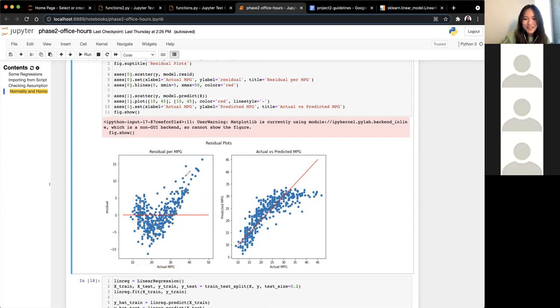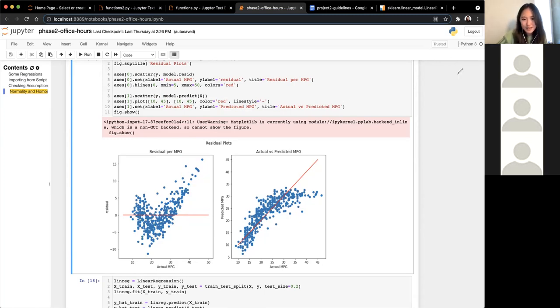Okay, I think with time, actually, these are one of my favorite graphs to use for linear regression, because it kind of tells you exactly how your model is doing. Because, yes, you have RMSE, but RMSE is still an aggregation, right? I have all of these residuals up here that could be really biasing my RMSE to be much higher. And maybe this is a sign that I might want to cut out some of these outlier points over here. I don't know, it depends on your data as well.